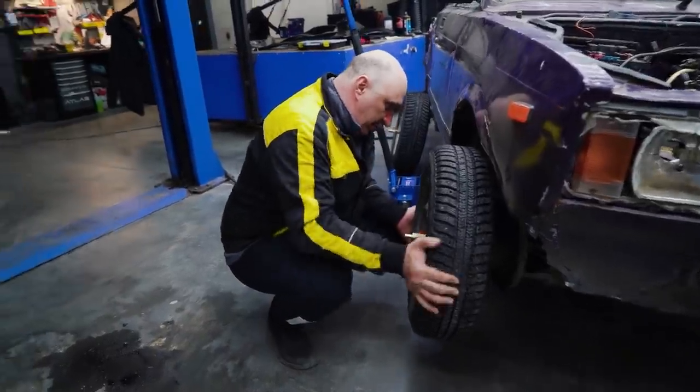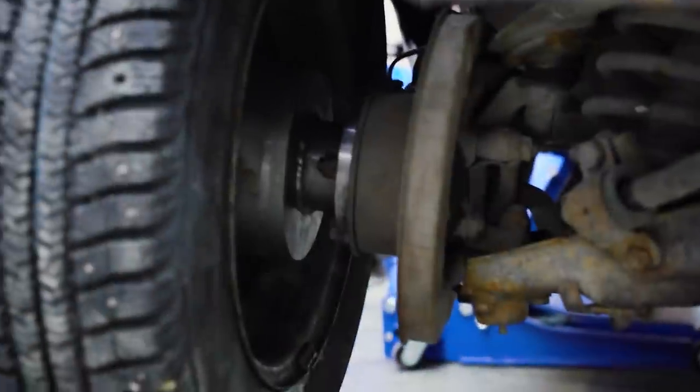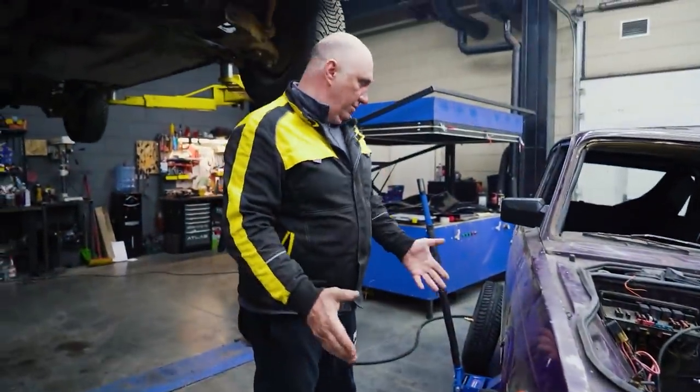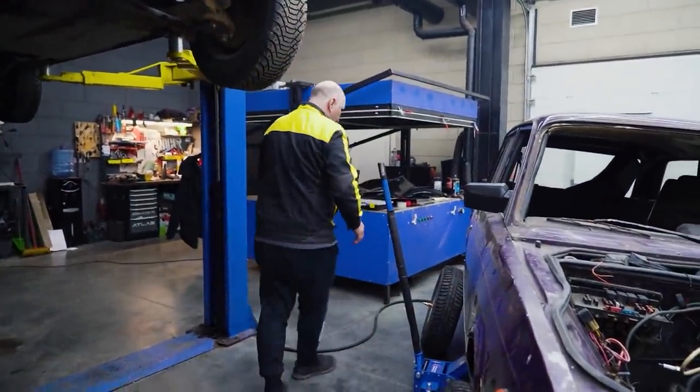Yeah, I should have turned it first. Missed the mark? There we go. That was easy. Now we do the same thing with the rear wheel.